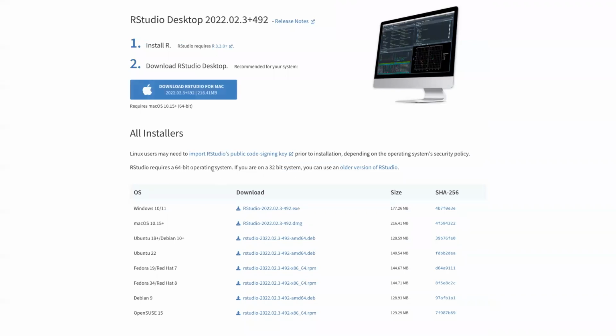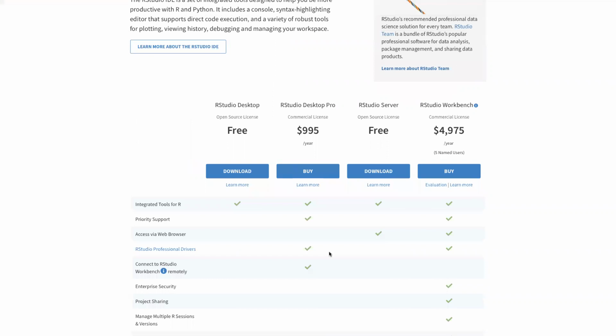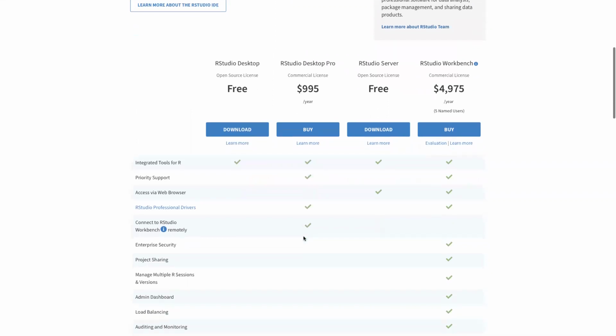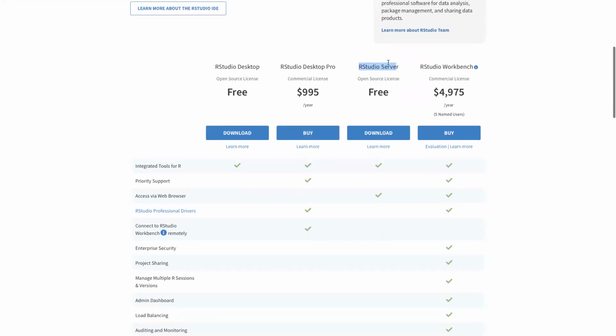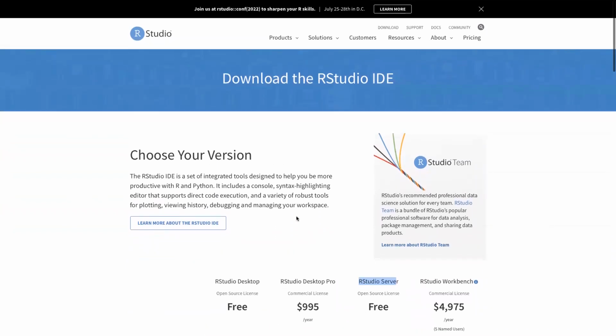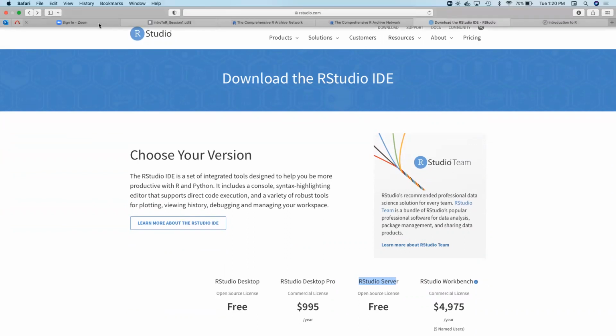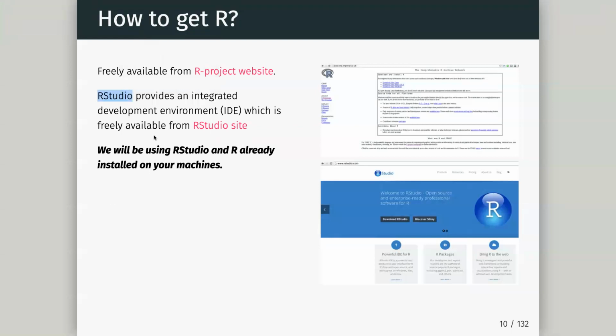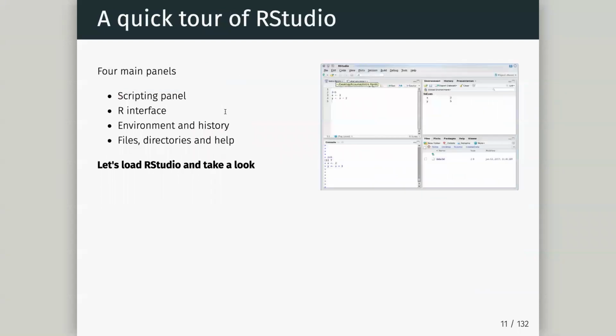So this is a free version, and it will show you what you would get out of the professional version. Typically, it's support, right? So if you really want to do high throughput computing, that's when you would buy this kind of desktop or even the Studio Server, and get the support for that. If you are interested in doing really big computing, you might want the professional version, but you don't need it. I've never bought a professional version of RStudio in my life. But if you wanted to, the HPC, so Jason's team at Rockefeller, they have a license. But we just need to download that free version and get that on our computer.